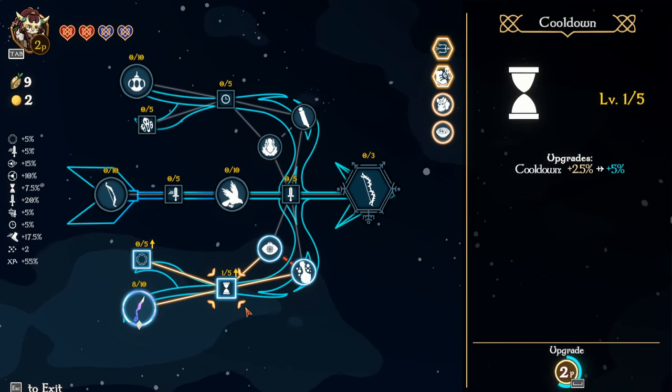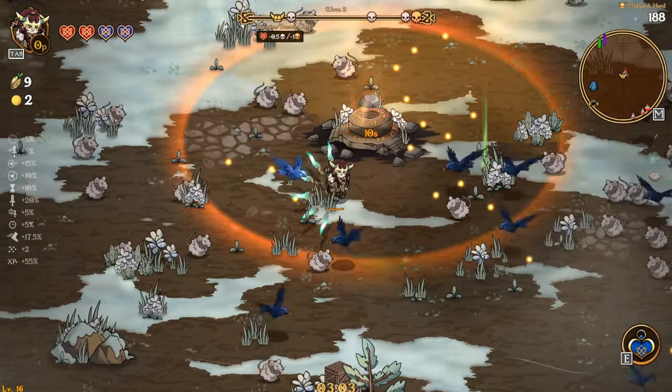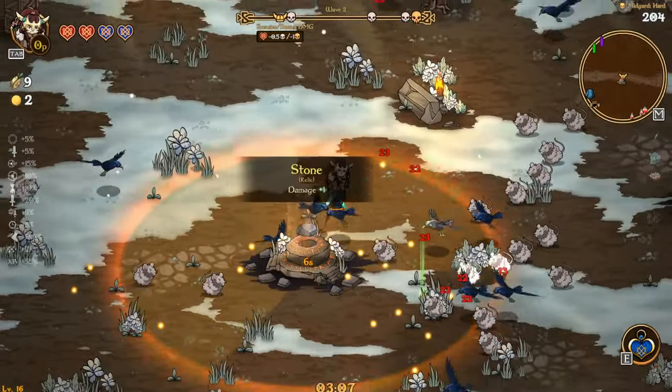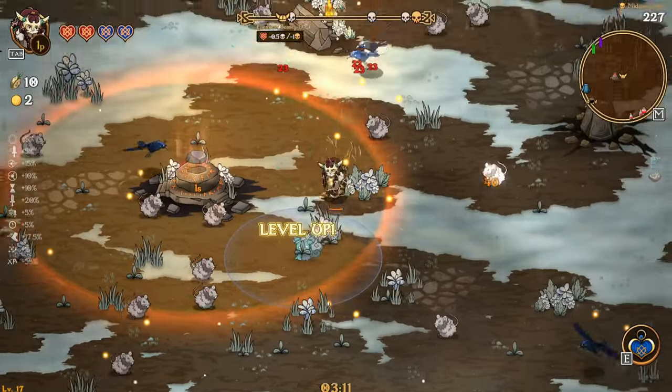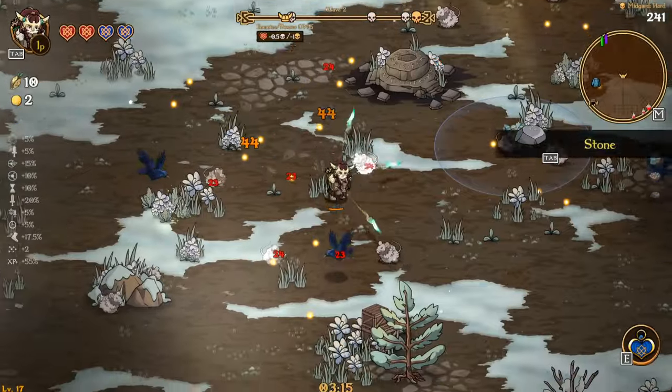I'll do cooldown. Okay. I mean, we have a 1 second cooldown. It can't be that bad, right? I definitely want to up my damage, so I'm one-shotting everything like we kind of were before with the bow in the last episode.